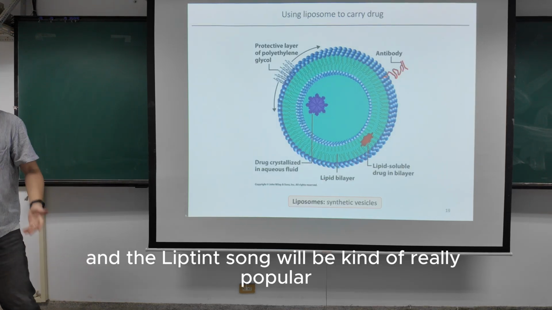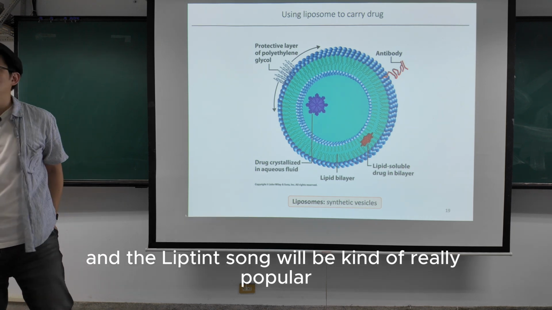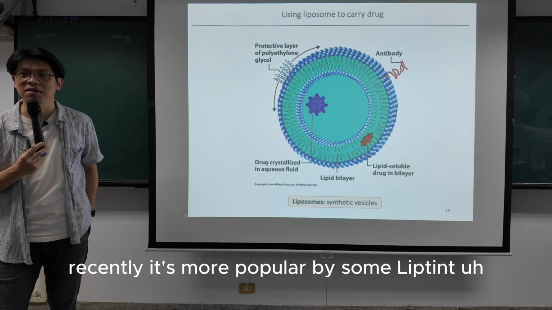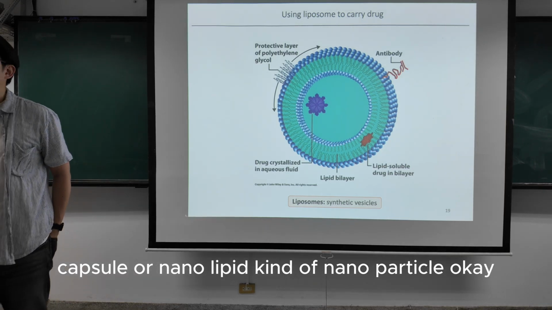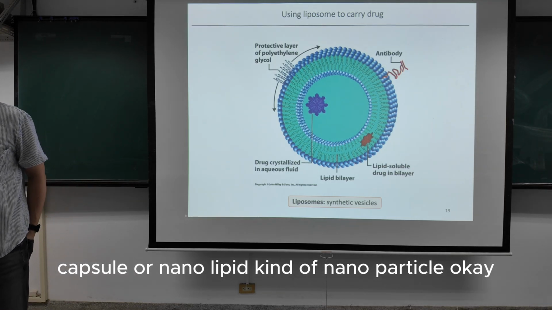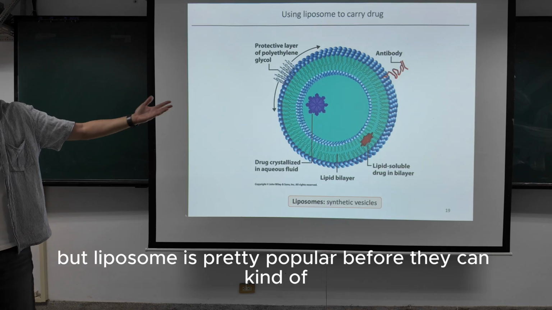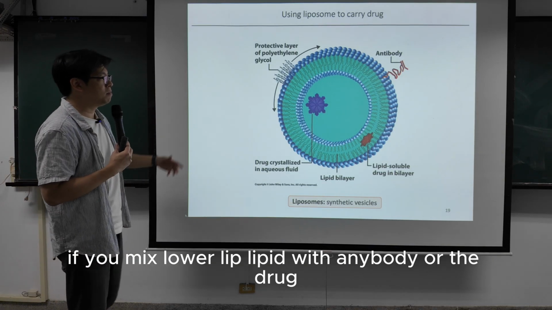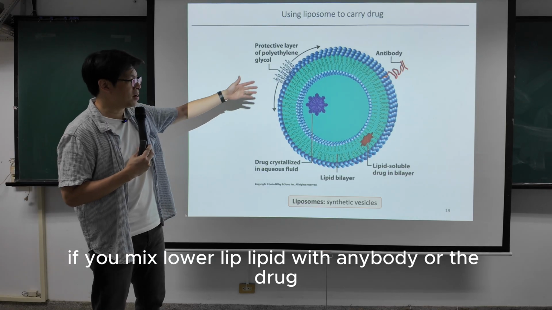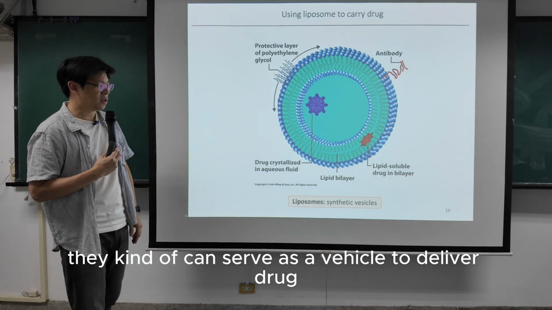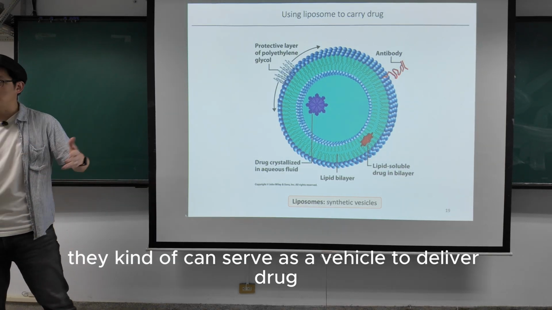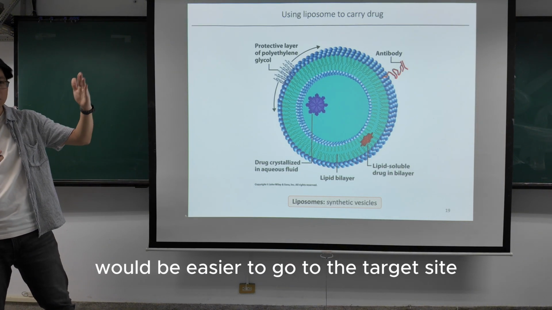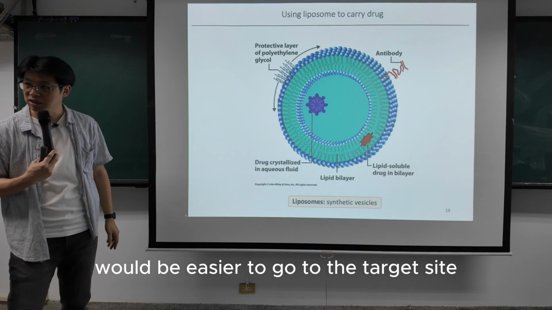Okay, and the liposome used to be really popular. Not that popular recently; recently, lipid capsules or nanolipid nanoparticles are more popular. But liposome was pretty popular before. If you mix those lipids with an antibody or the drug, they can serve as a vehicle to deliver the drug. You can put it into your body, and it will be easier to go to the target site.